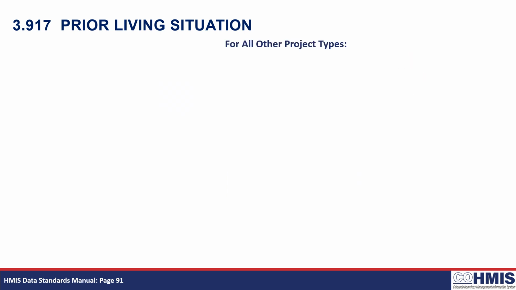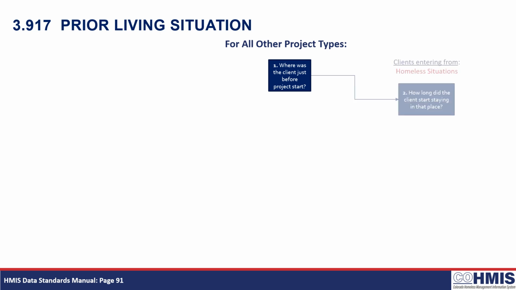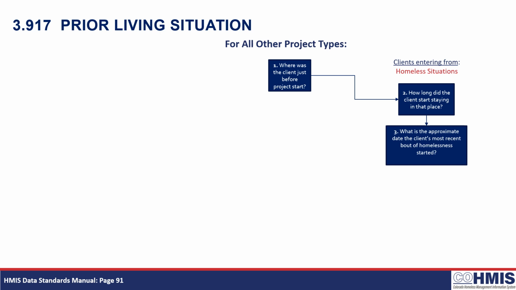For all other project types, the questions we ask clients about their prior living situation are going to be dependent on what that prior living situation was. So we first just start with, where were you right before the project start? Where were you staying? If they were staying in a literally homeless situation, then the questions we're going to ask are the exact same as the questions we reviewed on the previous slide.